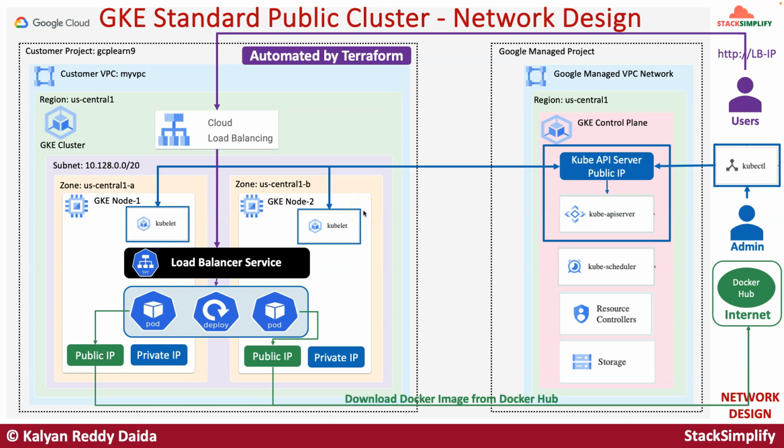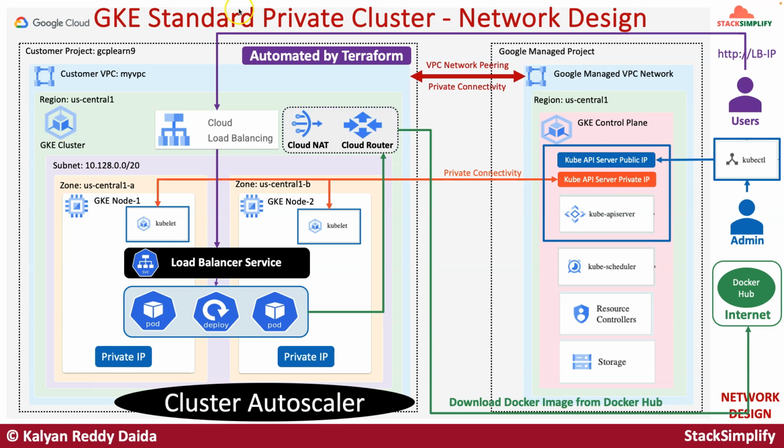So after that, once we are good with Terraform fundamentals, we'll focus on automating the Google Kubernetes infrastructure. So we will start with creating a standard public cluster and everything via Terraform only, which means we will create a custom VPC, custom subnets, and also we'll create a GKE cluster and also GKE nodes. All those things we are going to create using Terraform only. And we'll deploy a sample application and test it on the public cluster.